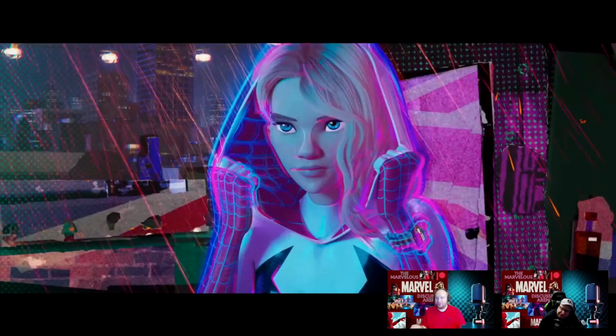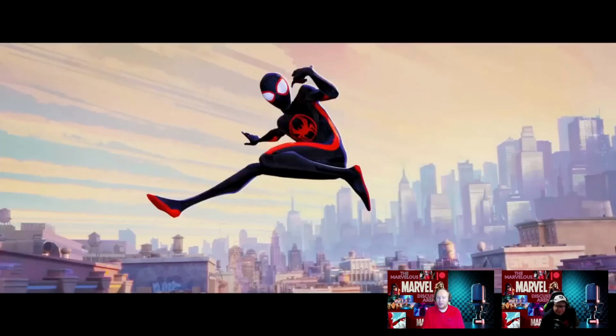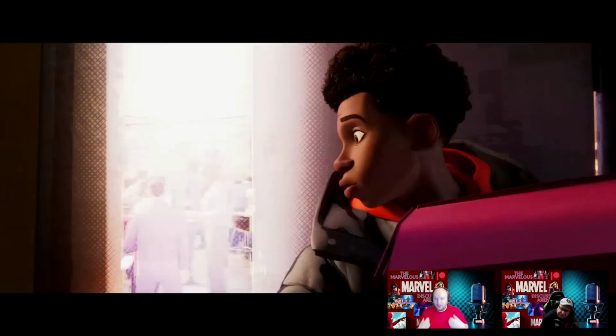But one of the things I really liked is they actually had Donald Glover back as the Prowler. He's just sitting there in one of their jails. So you've got animated Spider-Man talking to a live action person. I think it went off very well. That was something they did in the first Spider-Man film from Marvel. We're still waiting to see if they're going to do anything with this character. Yeah, kind of hope to see, and it was nice to see him. It wasn't just him in street clothes; he was in the Prowler kind of costume. So it's like, oh, okay, is that how the costume's going to look? Yeah.